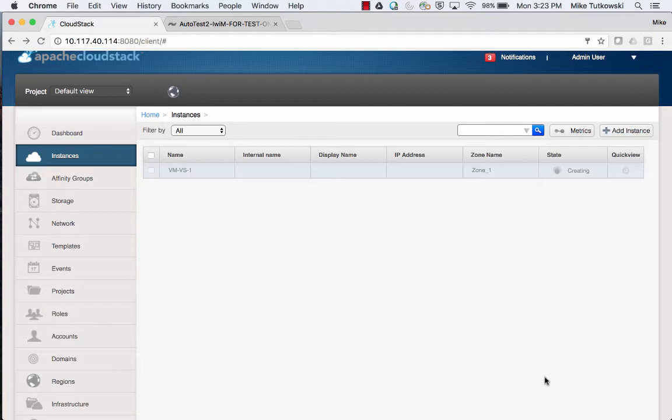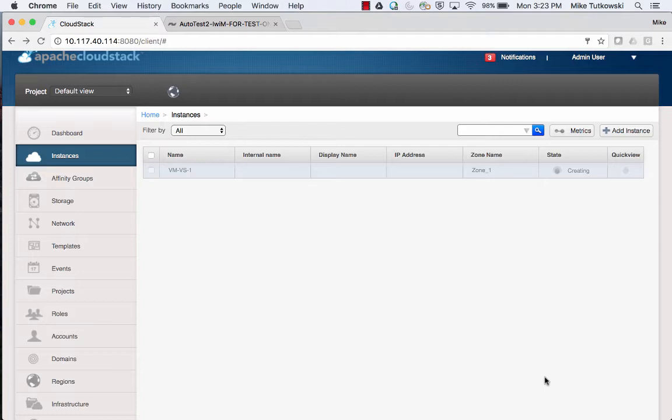In this case, there is only one primary storage that can satisfy the storage tag of our compute offering, so CloudStack will select that primary storage. That's our zone-wide primary storage that's based on the SolidFire storage plugin. Once that's selected, CloudStack will start invoking functionality on that plugin, such as create a volume.